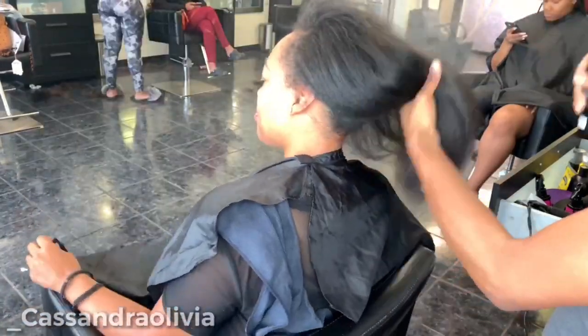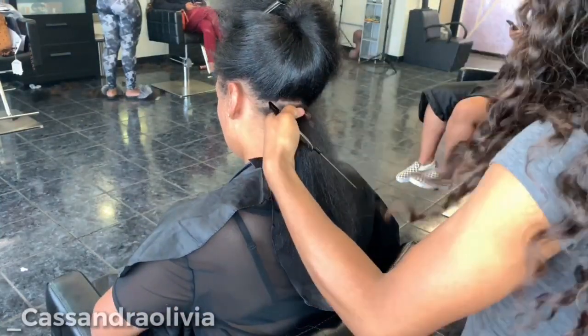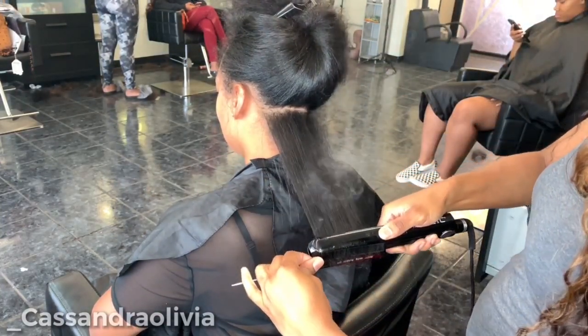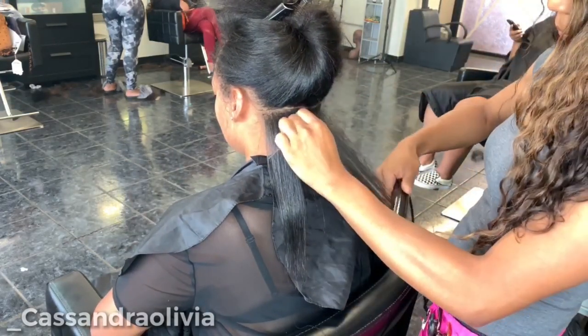Now I'm going to spray a little bit of S3 spray by Influence on her hair, to protect her hair from the heat and from the UV rays of the sun. And I'm going to go in with my Rusk CTC flat iron and start pressing her hair out.